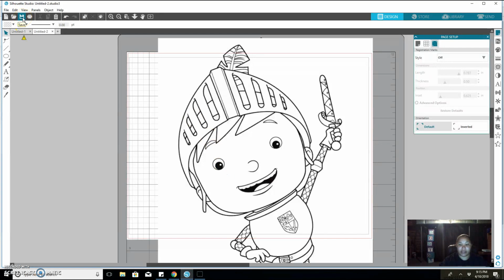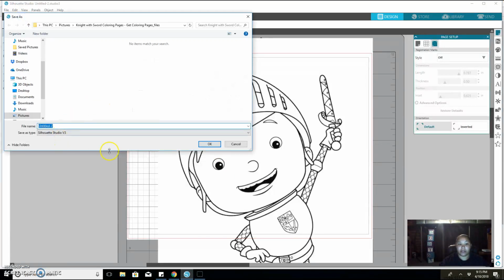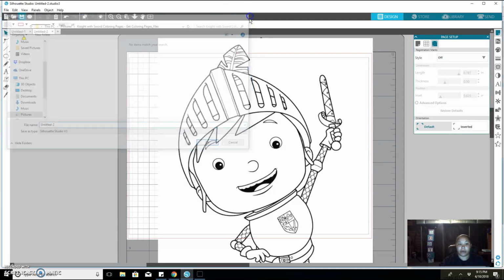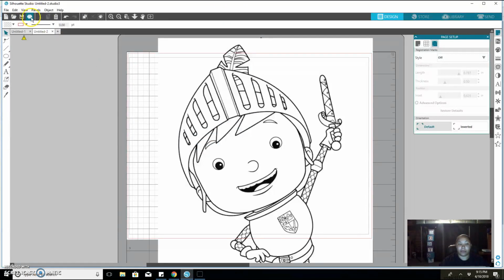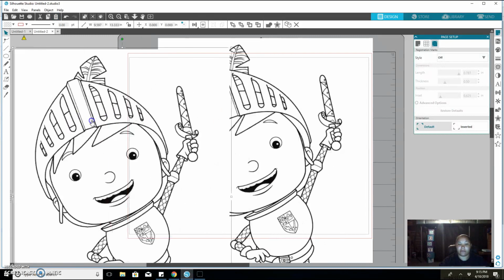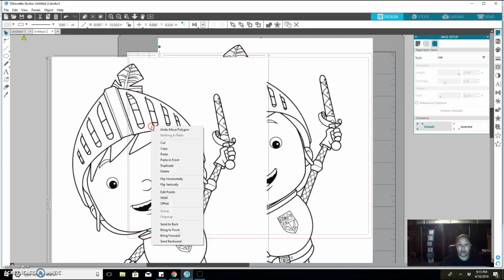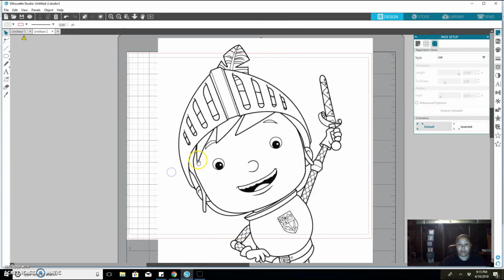Now this is your save, where you can save it to your computer, or you can actually save it to your library. You can print it to your printer. If I select this option and I select this one that says copy, and then I do this one that says paste, then I'll have two images. Now I'm going to delete that because I actually am a hotkeys person.